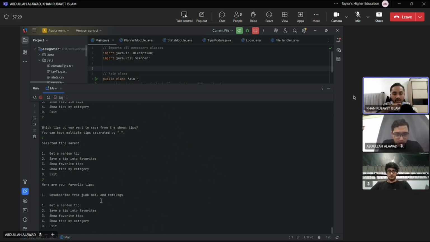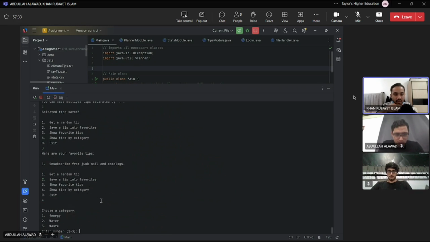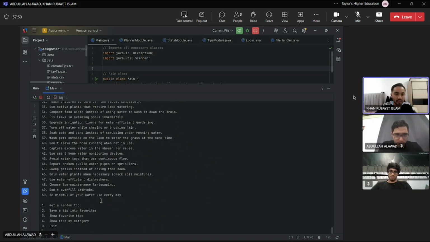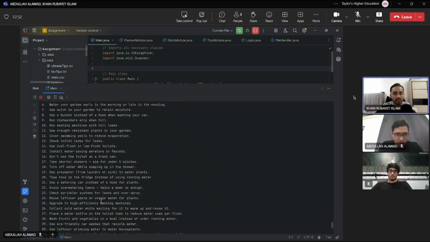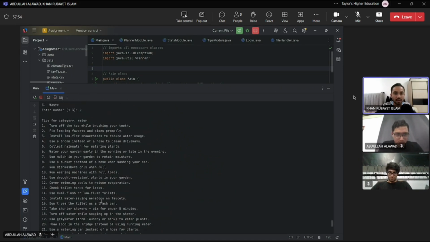Now if the user chooses 4, it says that there are 3 categories: energy, water, and waste. If the user chooses 2, it shows the water category with all the tips.